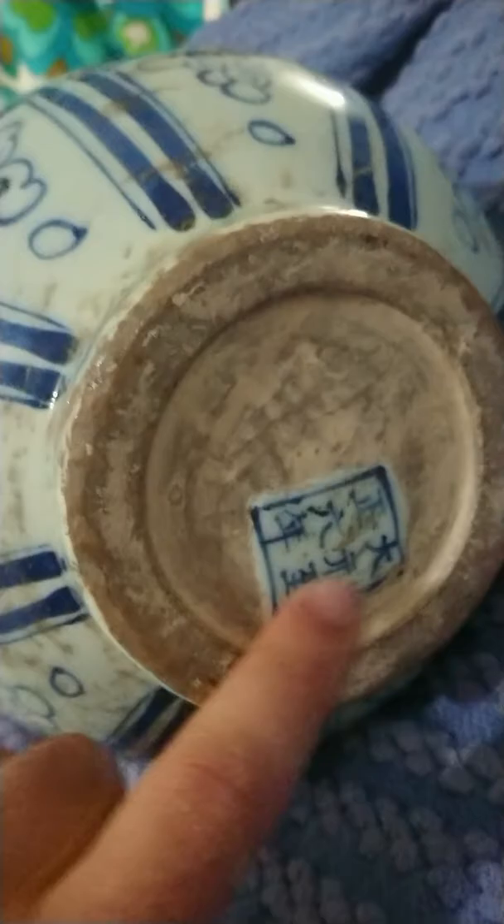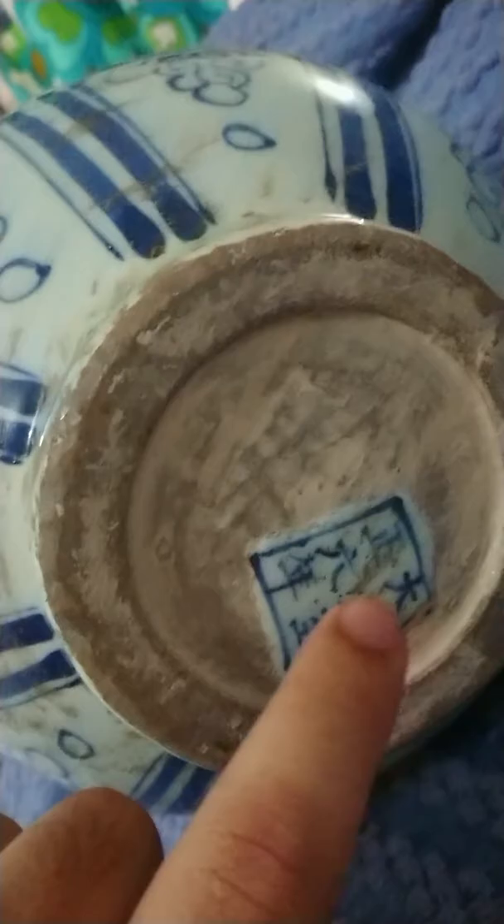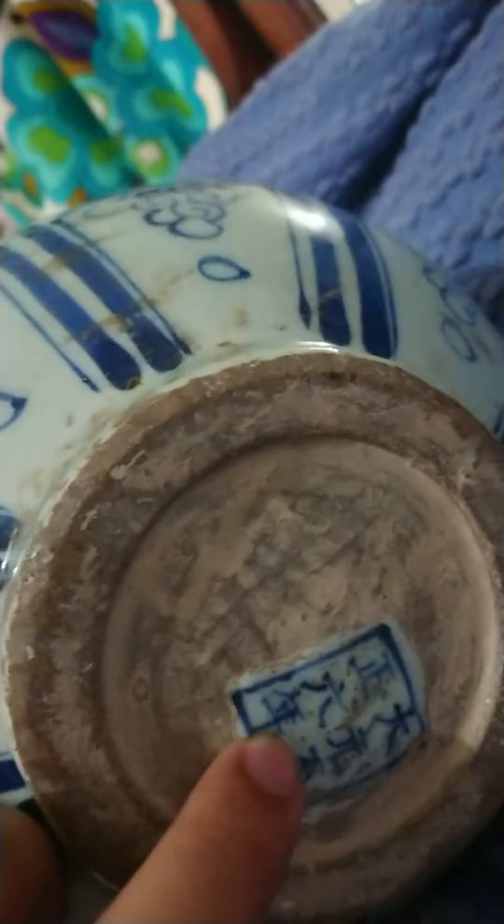From my understanding, the marking says 'the Great Yuan,' and I think another part tells me who the emperor was — I'm not too sure, Huizong or otherwise known as Toghon Temur. I think that indicates the period. There's one character that stumps me. I don't understand why a particular symbol appears at the bottom — from what I've seen online, I always thought it belonged in a different position.